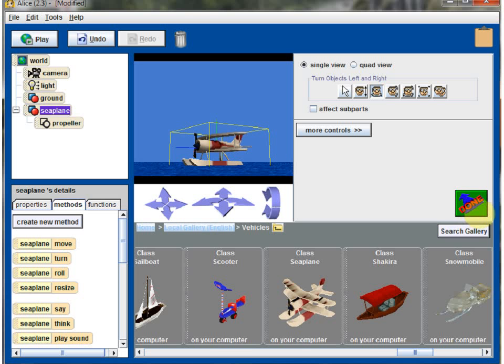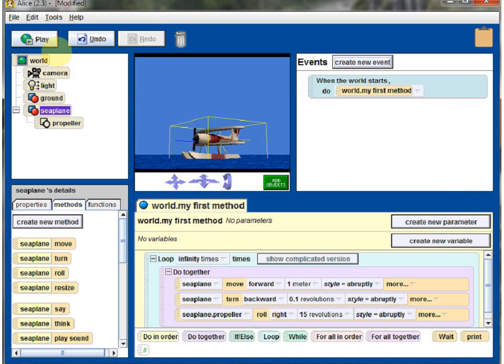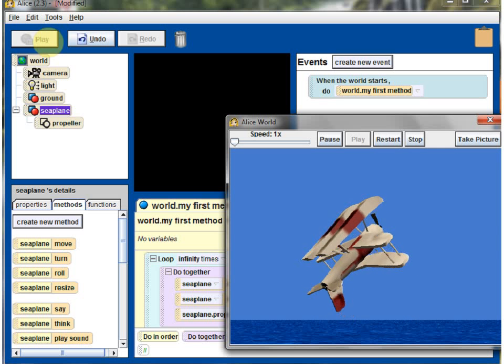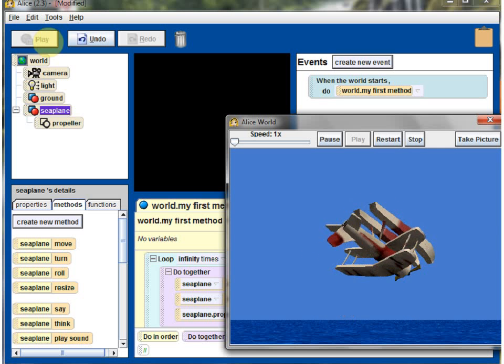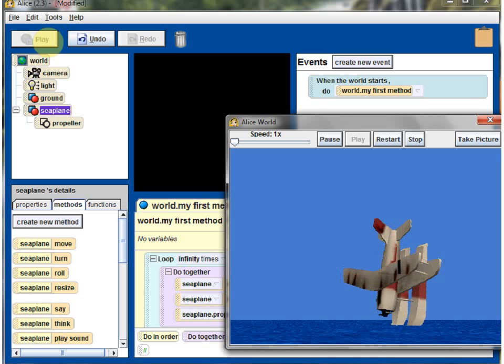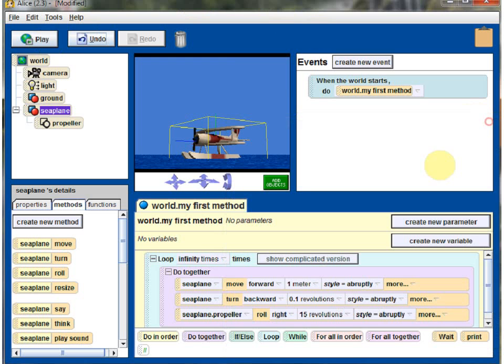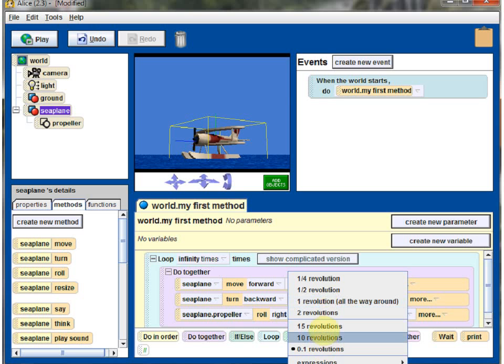Now at least the plane is clearly within visibility, so that's a good sign. But the angle looks steep, right? So let's reduce the angle. Seaplane turn backward, 0.1 revolutions.